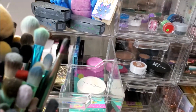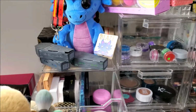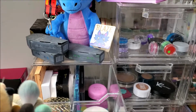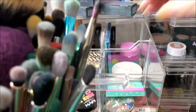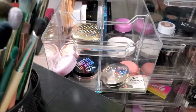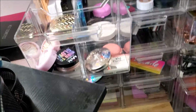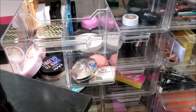So, blush. Did I keep any blushes? I think I kept one blush, didn't I? I have two blush in there. I have a very light one, and I have a medium one. Do I want to go for something dark? Or do I want to go for something that was supposed to be peach? Hi, move over. You're in the way. Blocking things. So I tried to find something that was peach. And I ended up with this really bright coral from ColourPop. We don't want that. No.